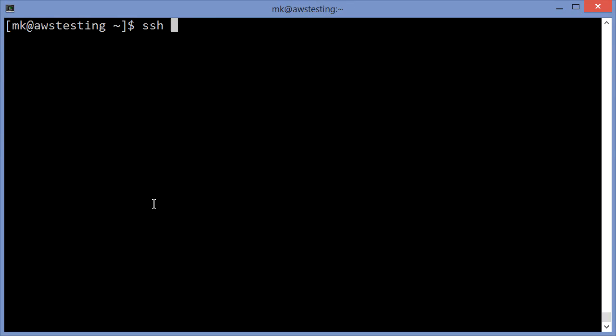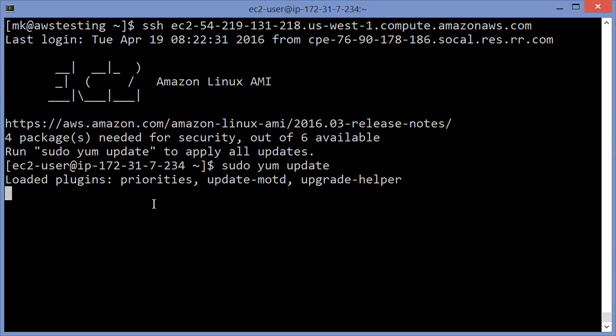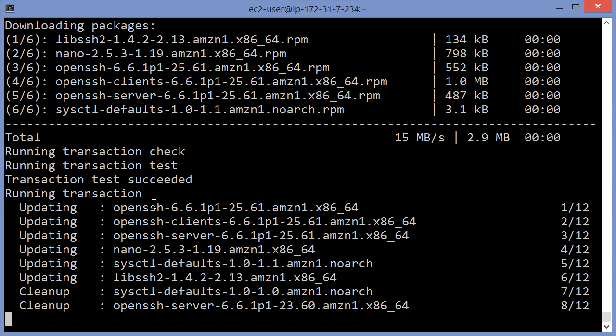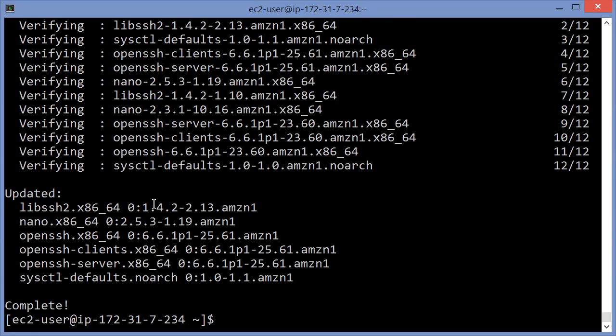Now, test your settings by using the SSH command with just the name of the host. Wow, that was pretty easy and didn't involve much typing. Now, the next time you connect to one of your instances, you'll be logging in with just a few keystrokes thanks to your SSH config file.